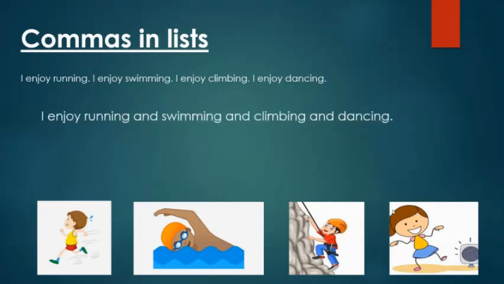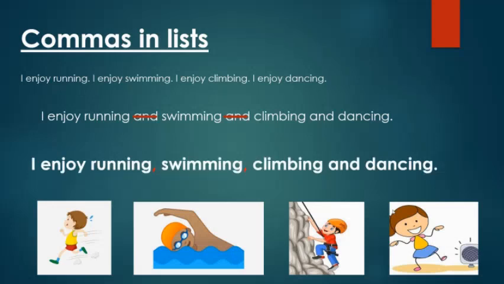Let's take a look. I enjoy running and swimming and climbing and dancing. However, there is something which is also a bit funny, children. What is that? Can you pause the video and take a look? That's right, there's a repetition of the word and. So, what are we going to do? We are going to cross off that and use a comma to separate the list.